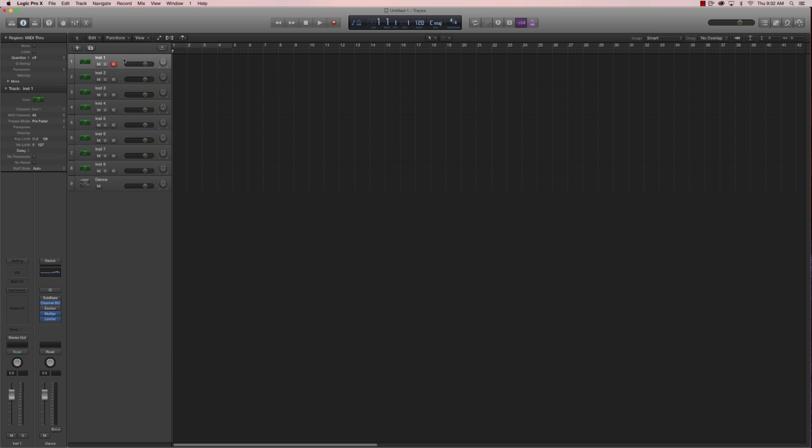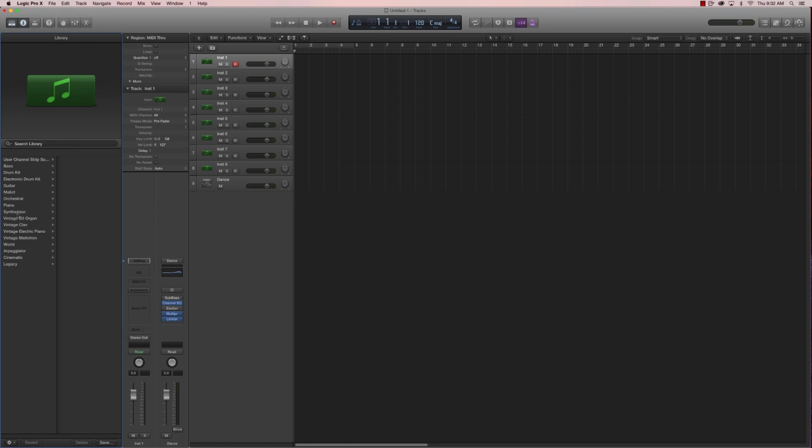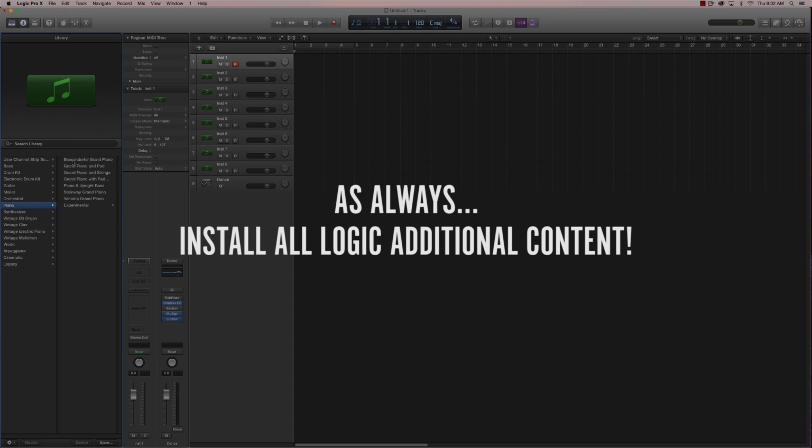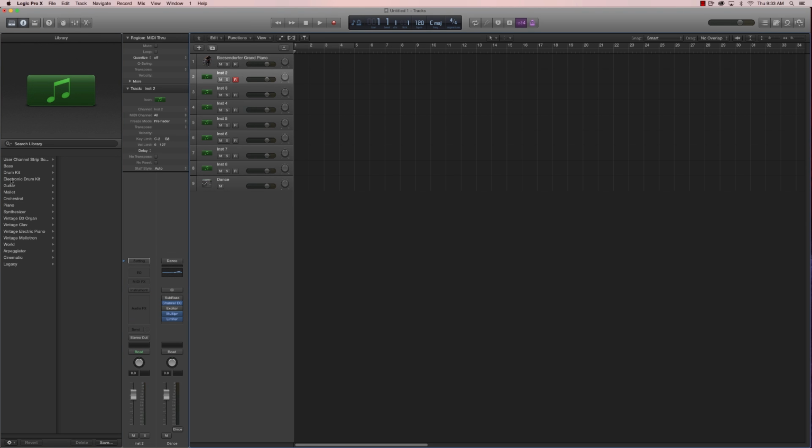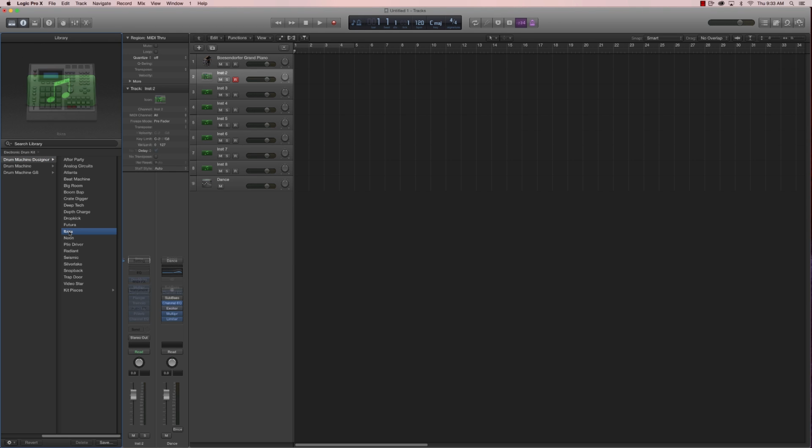Next up, I'm going to go back to track 1 and open this dialog box here, the library, and I'm going to load up a Bosendorfer grand piano. I usually like to try to play chords and melodies before going into the production, so this is very useful. Next up, I'm going to load a drum kit, and I'm going to go here in the library in electronic drum kits, and choose a drum machine designer, and I'm going to take the Ibiza preset, which I really like because it has a nice kind of 808 super clean kick.